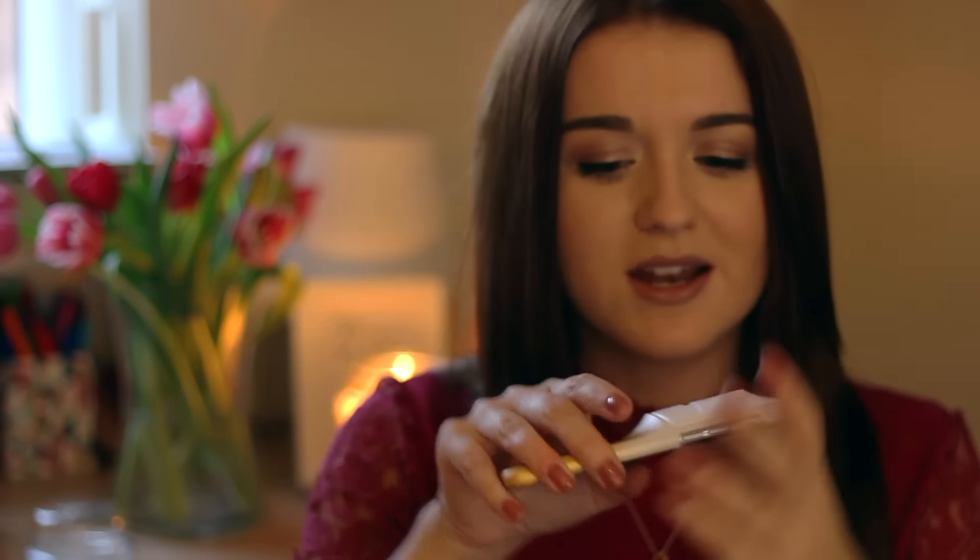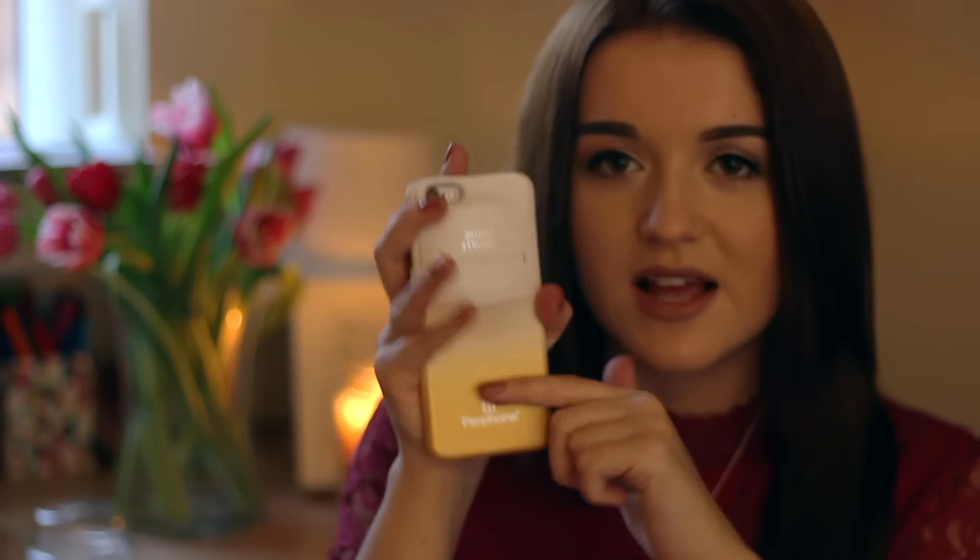I put this on earlier — there are loads of different scents included. Obviously the cartridges aren't that big, but you're not going to be spraying tons and tons of perfume — it's just for on the go. I just think this is perfect, especially for Fashion Week. You can use your phone all the time, taking pictures and selfies with everyone. Having a perfume on the back of your phone is just such a good idea, and it's not bulky in the slightest. It feels really nice to hold, and you can get different colours — there's a yellowy gold one, a pink one, I think a blue one — and they do them for men as well.